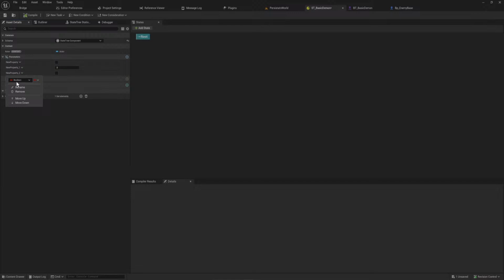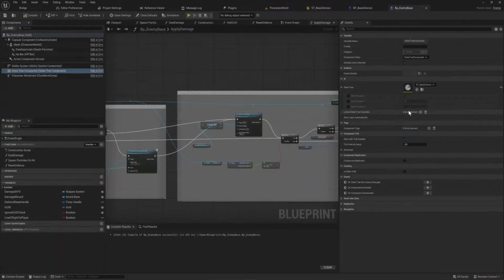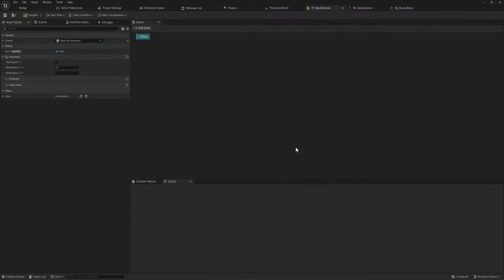Let's give this a couple of different types. So these are the parameters for all that, and there we go. Now you can see they show up here, and I can set them on a per blueprint basis. I can't very easily access these through any sort of code, though. So it's not like I can make a variable for the destination location on the state tree and reuse that.